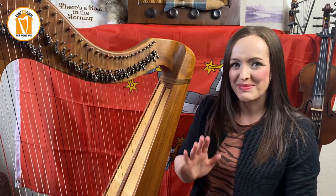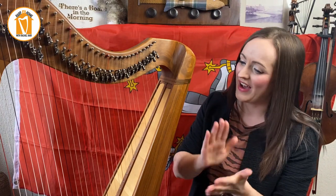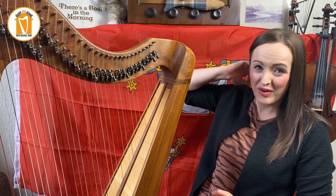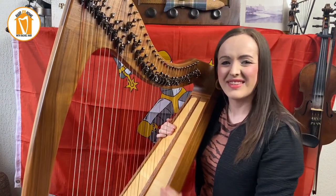So it's time for you to hear the version that we're going to be learning. I'm going to play you the Fathaby Jig, and I'm going to be a little bit generous today. I'm going to give you the sheet music for another jig that goes well with this, another Manx tune. I'm not going to teach you the other tune, but I'll play the Fathaby Jig and then go into a tune called Three Little Boats. Both of these tunes are regularly played in sessions on the Isle of Man, so they're good ones to know. Hopefully you'll enjoy learning Fathaby Jig with me, and that you'll push yourself to learn Three Little Boats as well. So I'll give you a play.